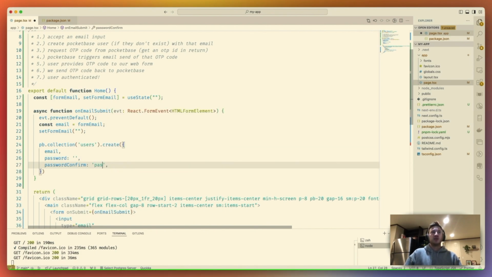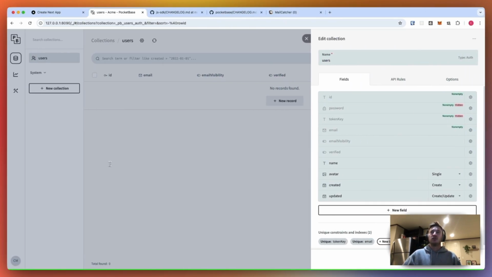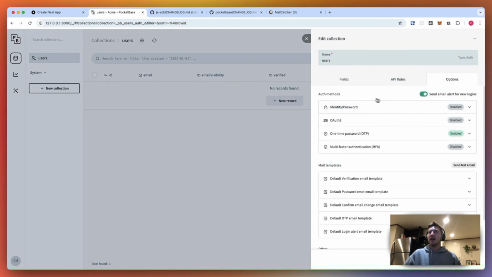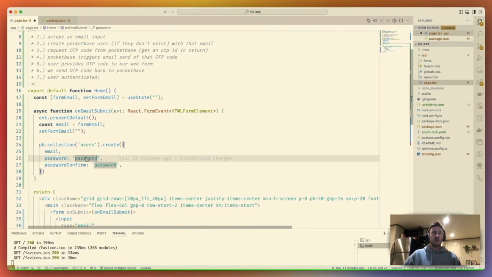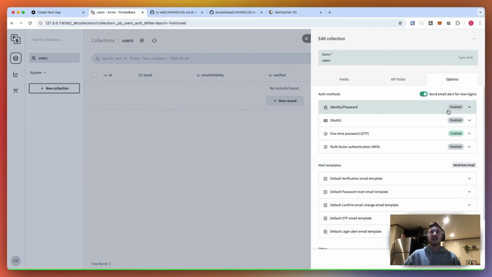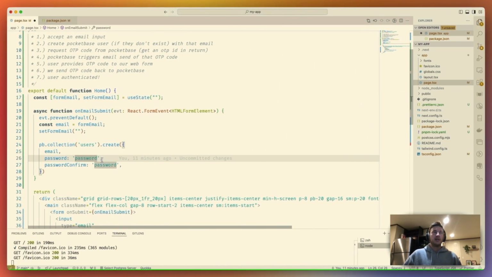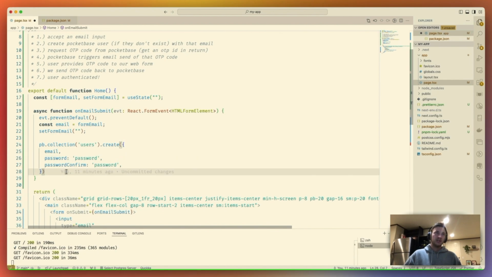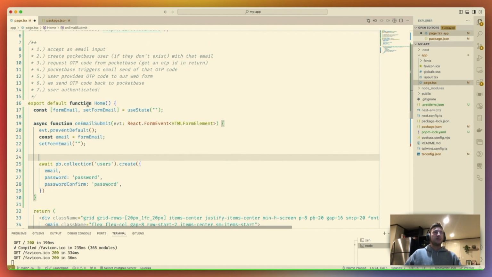In this case, I'm just going to pass a fixed string into all of these users. It should be fine to do this because we have completely disabled identity password authentication. So even if somebody did know that you're hard coding this password value, they can't authenticate with the password. But just for safety, in case somebody accidentally toggles this identity password button back on, go ahead and auto-generate random values for these so you don't have to deal with it. Okay, let's await that.